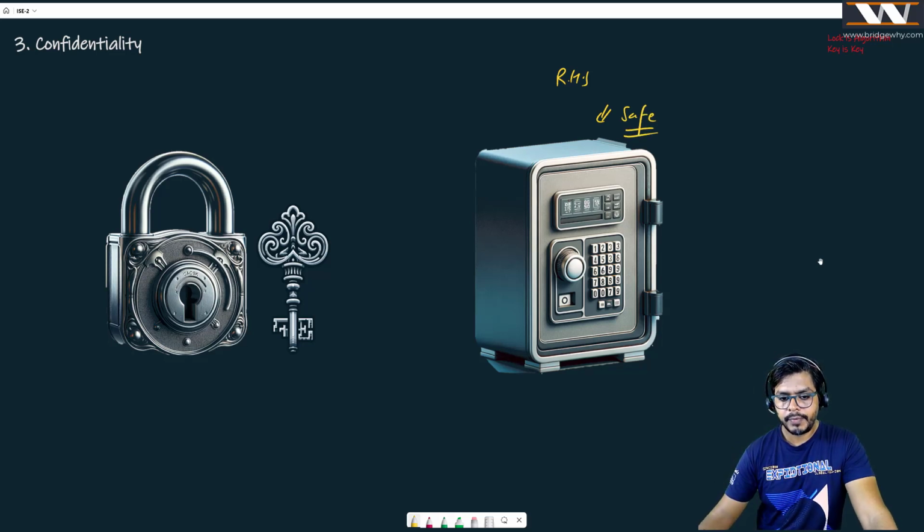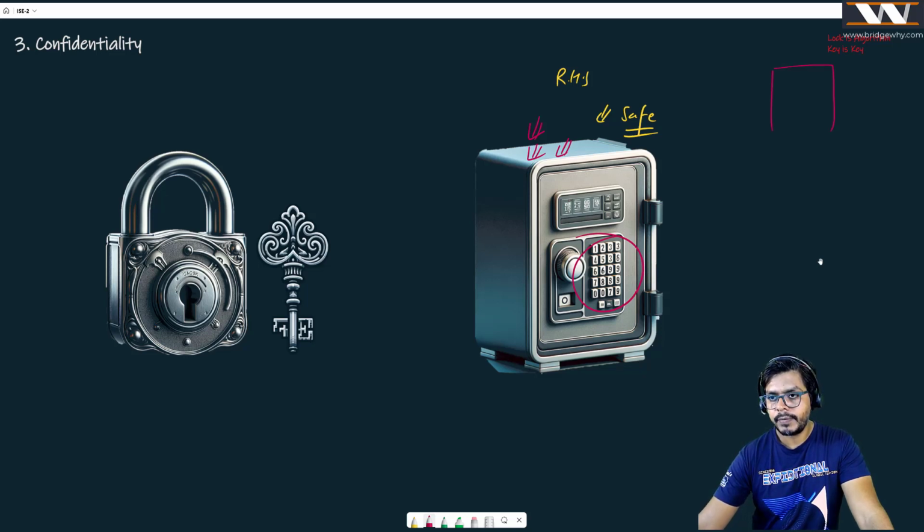This safe has a key combination, and somebody has put some jewelry inside it. Inside the safe, we have jewelry of high value, believe me, and everybody wants that. If that is the case, what people are doing is buying this safe, right?